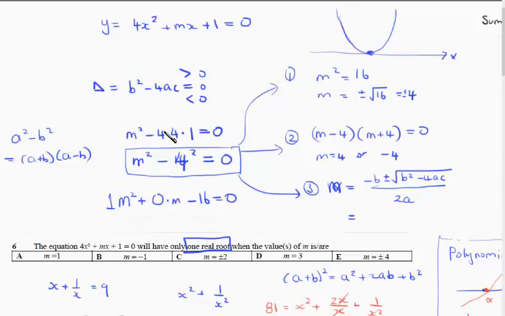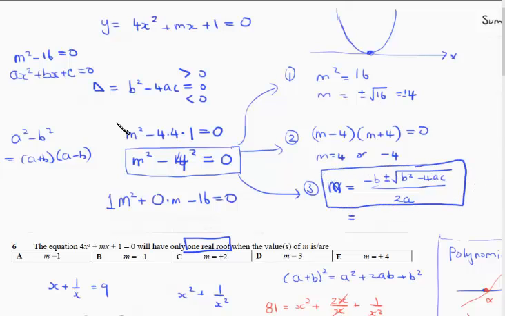And obviously in this case, m squared minus 16 equals 0 is such a simple thing. You don't have to treat this as if it's a general form like this one. We use this formula pretty much only when you have an equation in this form with all three terms in there. This one has just two terms, right? So you can think of m squared as x squared, and negative 16 is the same as c in this case. And b is 0.